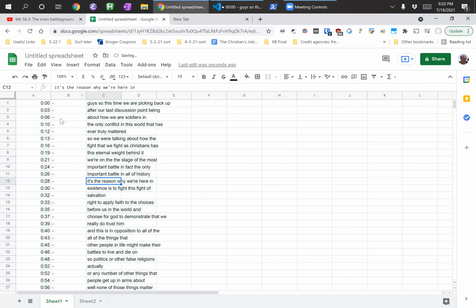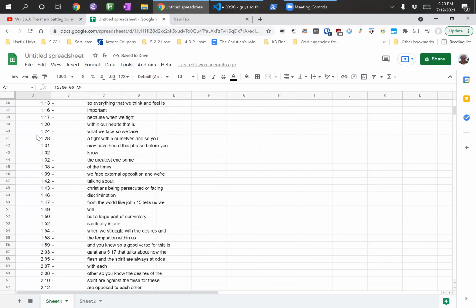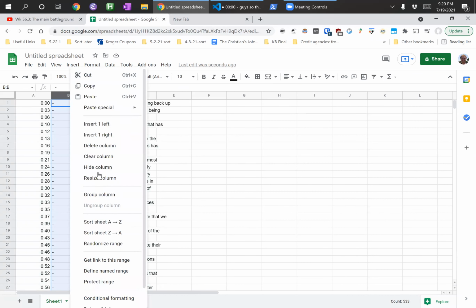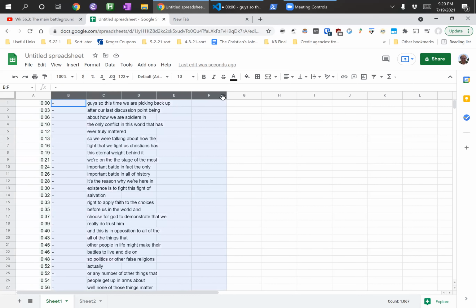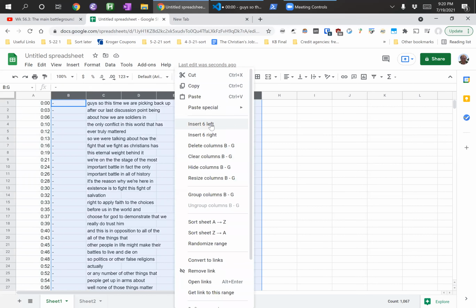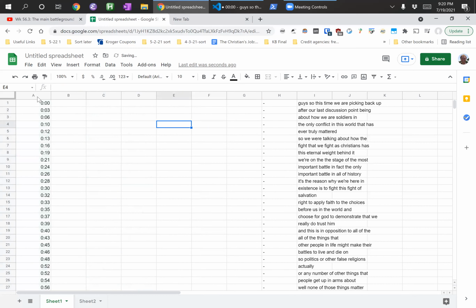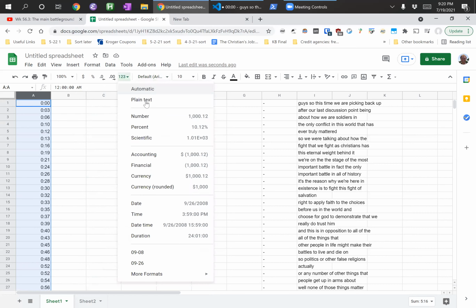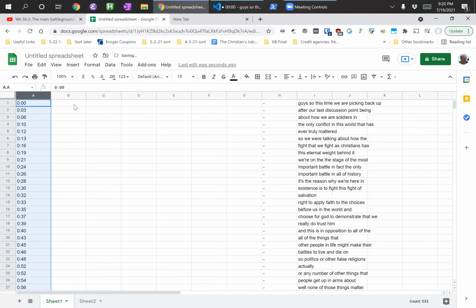So now we have the numbers in this column and then a dash and then the text there. So let's go ahead and insert a few columns there. So we'll just get the other stuff out of the way. And what we want to do now probably is format this column as text, because that will let us do substring things on it.